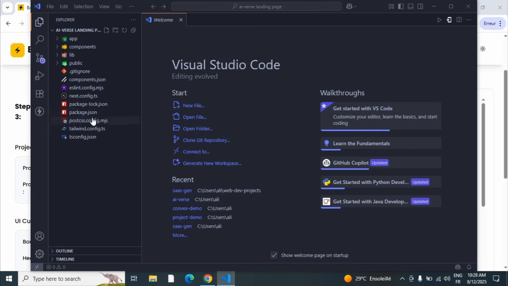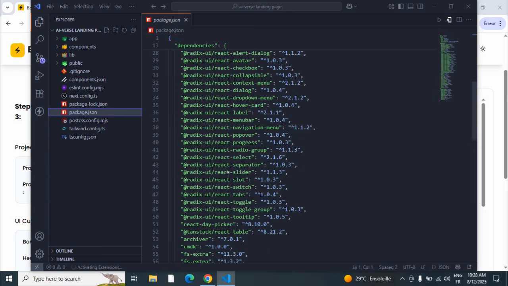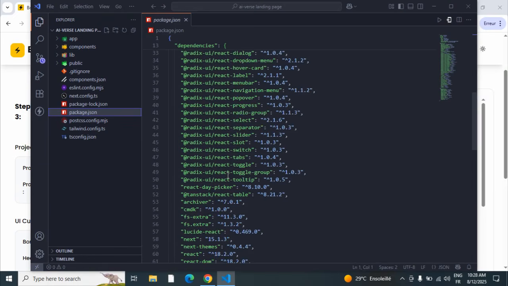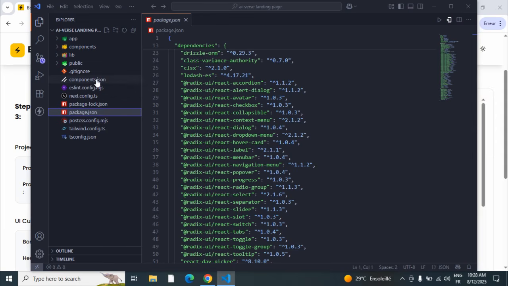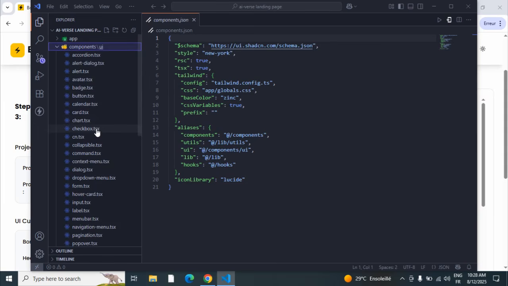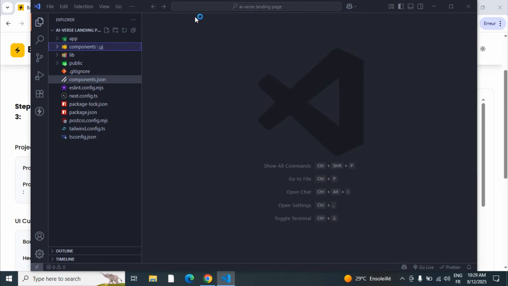Just before I install all the packages, just to show you what is in the actual folder, for example, if we go to the package.json, as you can see, we have many packages already inside the dependencies object, and we also have Shadcn installed with all the necessary components, so you don't have to install them over and over again when you are building a project.